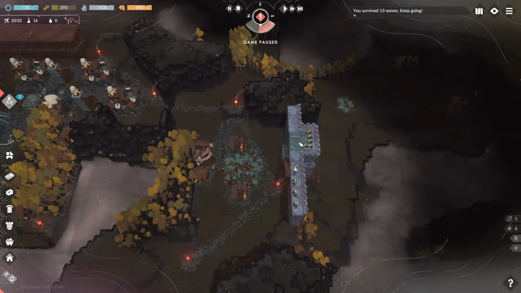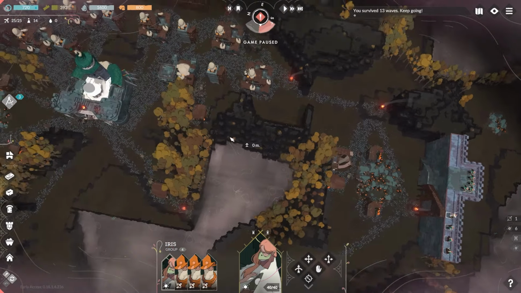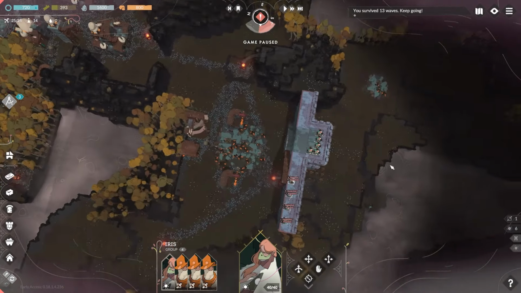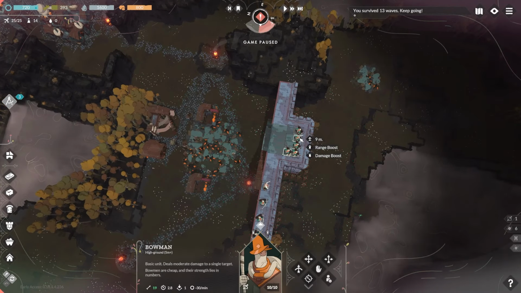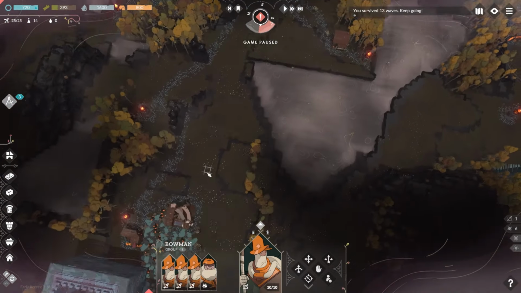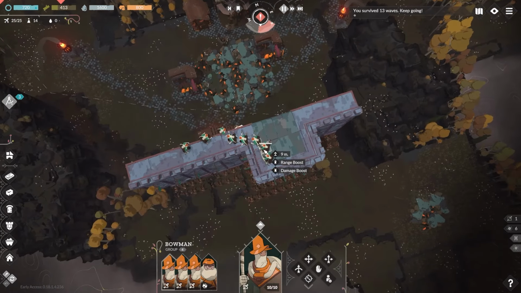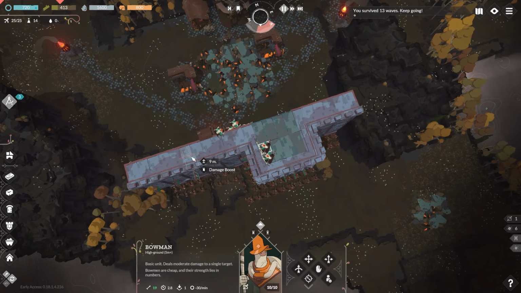Nevertheless, we do not need all of these units down here. Absolutely not. So let's redistribute them. Let's get you over there. I will leave a few people here. Let's send some more down this way. There we go. Let's get them on the move just so I can reallocate my units a little bit.